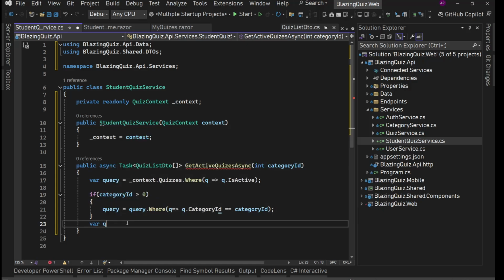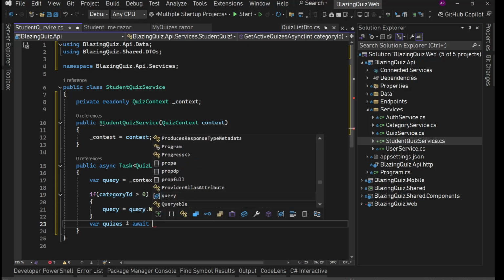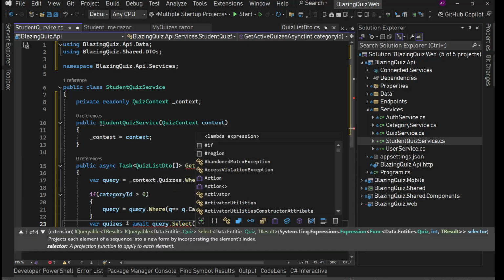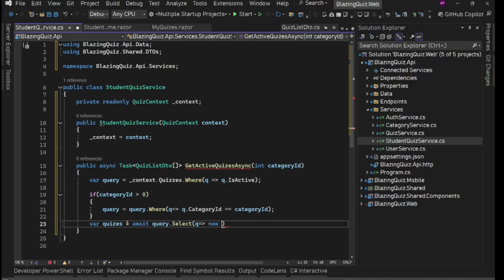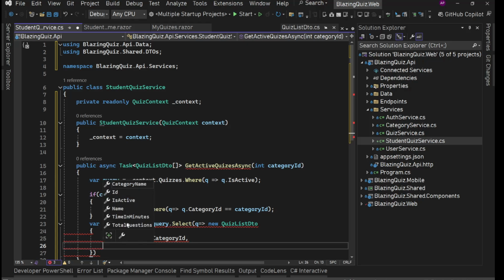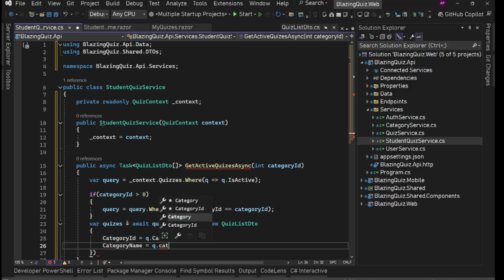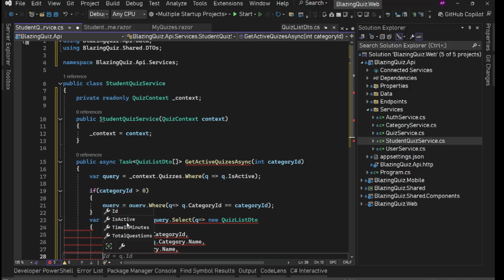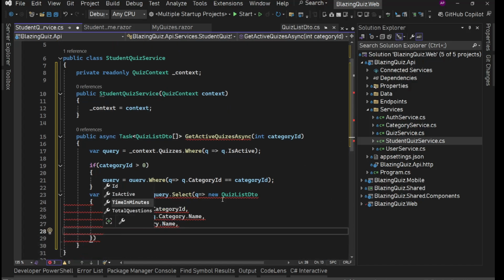Where we'll say var quizzes equals await query dot select. Here we'll say new quiz list DTO, category ID. For category name, we can say q dot category dot name, then name, then is active. We don't need it because we already have is active flag, so it should always be active only, so we can skip this.